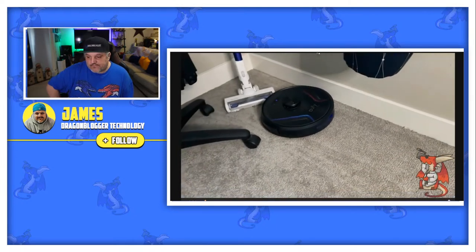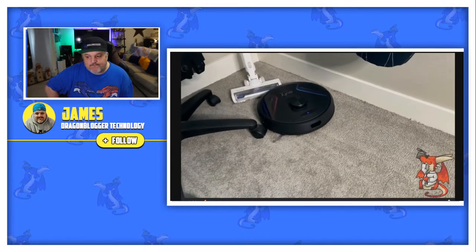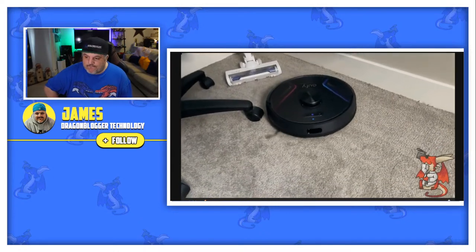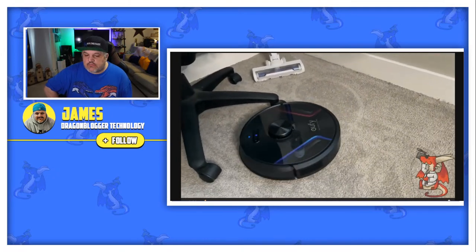With its little bristles on the carpet, it was able to move and displace surface dust and surface fur and material so that it was able to suck it up. I really put this RoboVac through its challenges by adding a lot of obstacles to this room. This is my product review room.